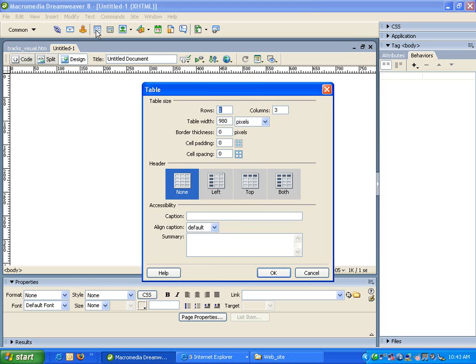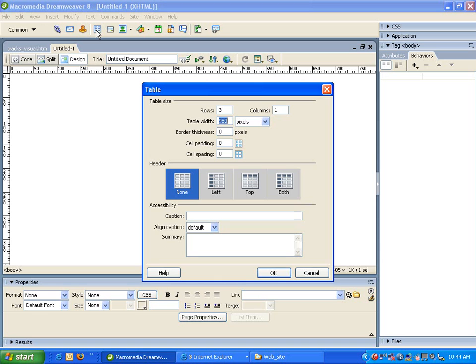The number of rows for our page is 3, so please enter 3. For the columns, for now it should be 1. 3 rows, 1 column.